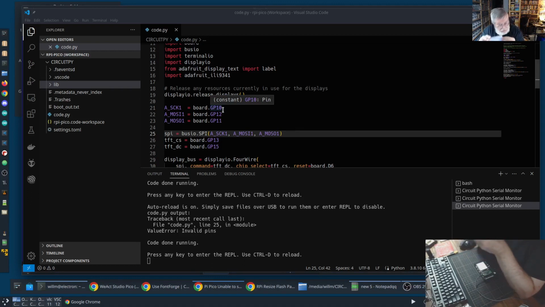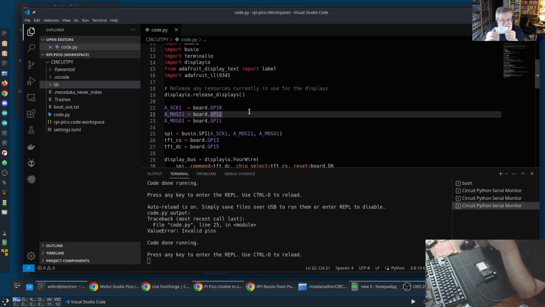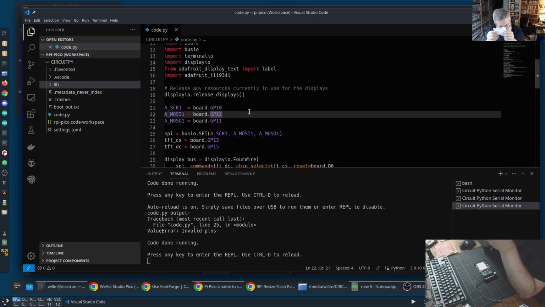Okay. Blue column, SCK is 14. GP10. Output is 11. Input is 12. And CS is 13.